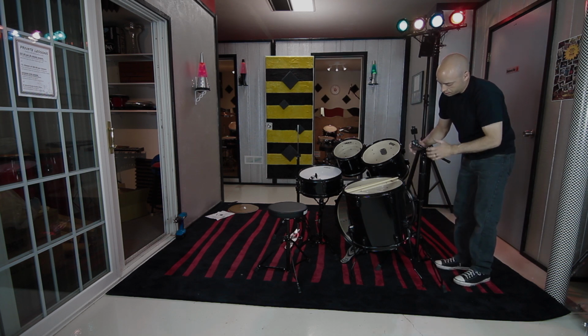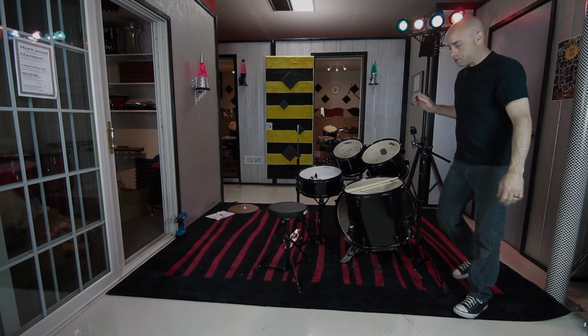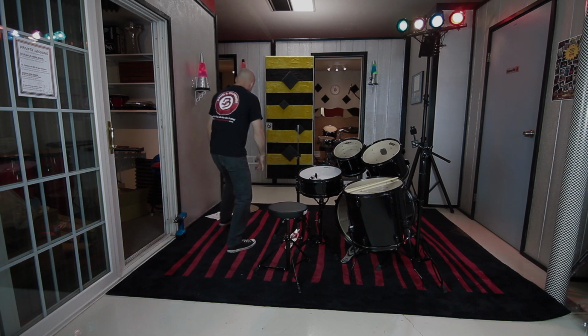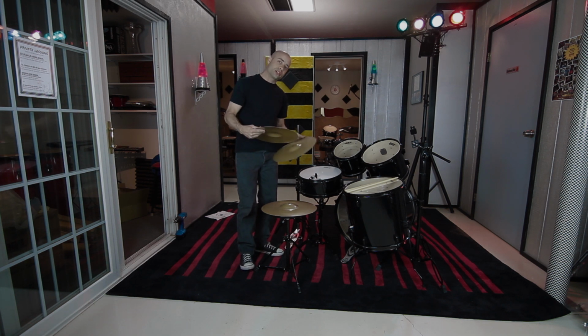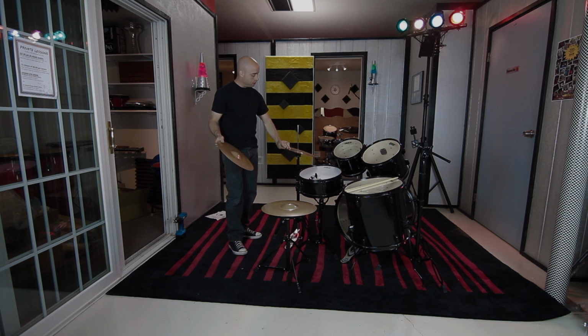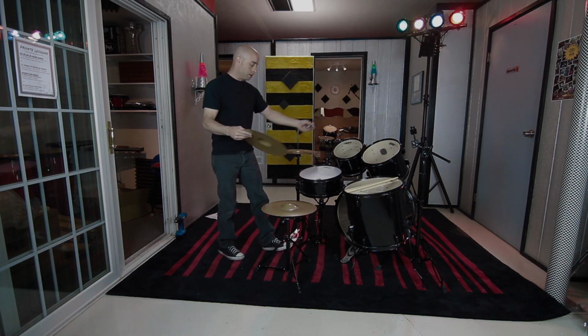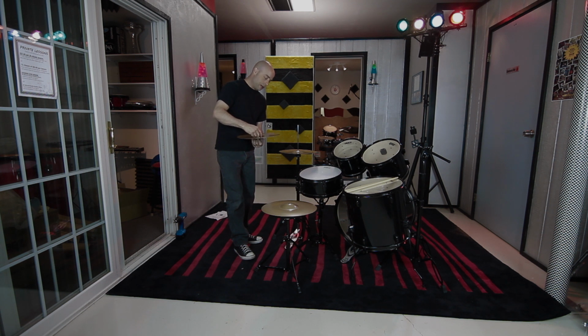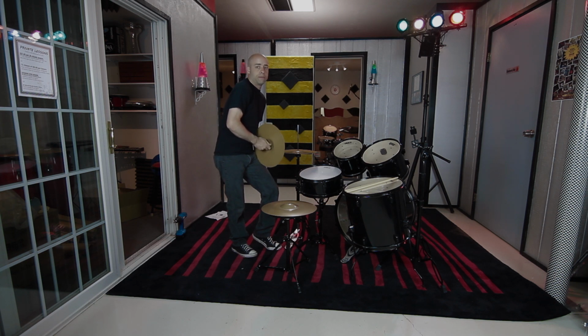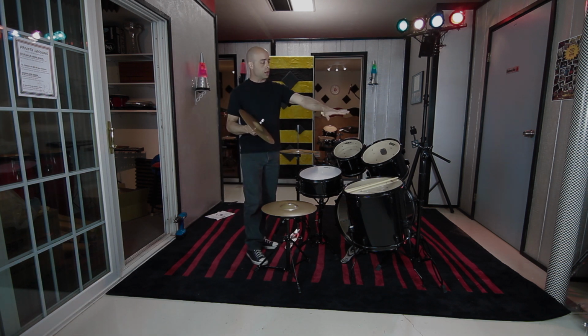Now, cymbals are something I'd like to discuss really quick. On most beginner kits like this, the cymbals that come with them are just something to hit. It sort of looks and sounds like a cymbal. They're not really high quality cymbals. I mean, you can spend $300 or $400 just on one cymbal, and here you're getting an entire drum set for just under $400. So these are good for learning and training, but you're quickly going to find that you're probably going to want to upgrade these. And you could spend a couple $100 and get a decent set of semi-pro quality cymbals for a couple $100 for a whole set. That'll give you hi-hats, a ride, and a crash.